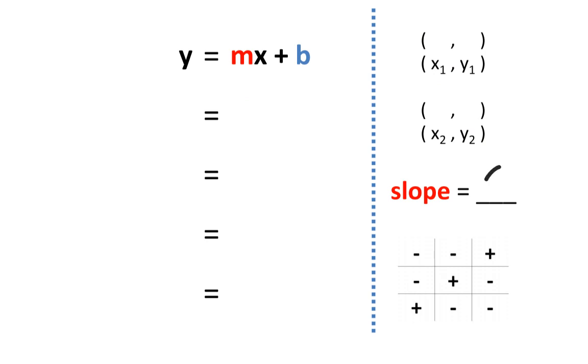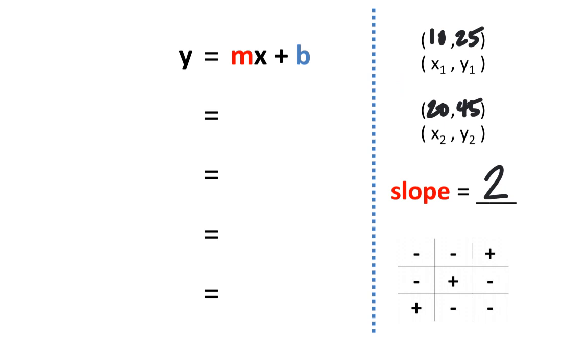Now that we know our slope is 2, we can use this equation and algebra to work backwards to find the y-intercept. The only 2 pieces of information that were given originally was that when x is 10, y is 25, and that when x is 20, y is 45. In this next step, you can either choose to use this first point or the second point in your calculations. It doesn't really matter. I'm going to be using the first point.